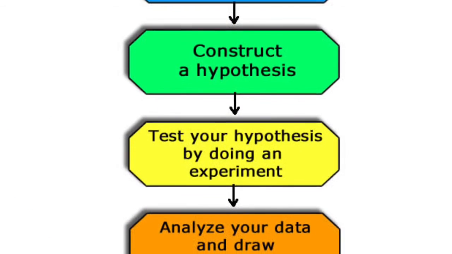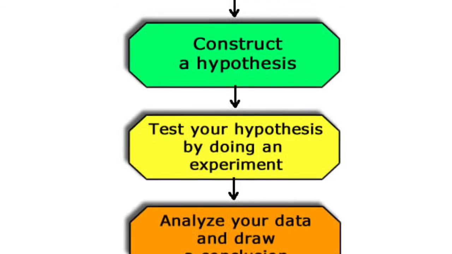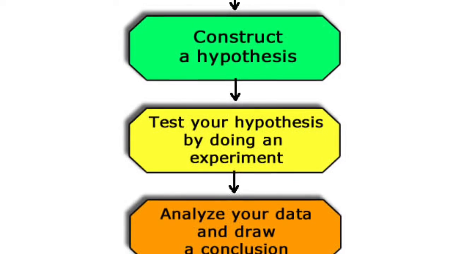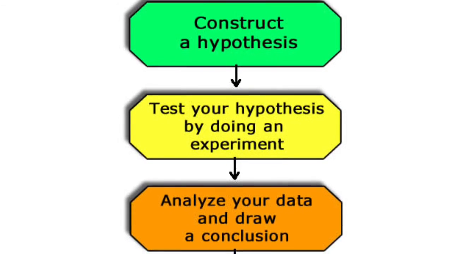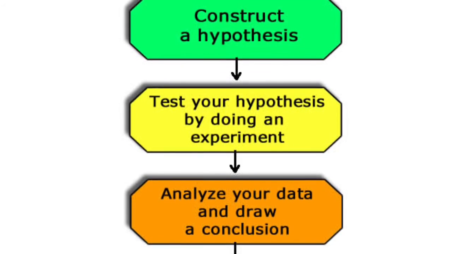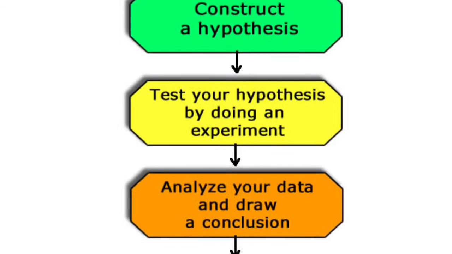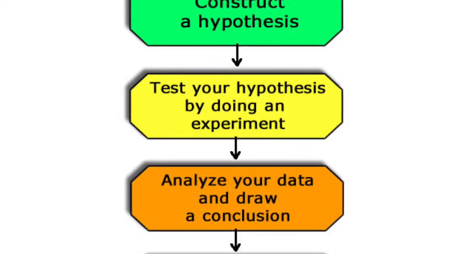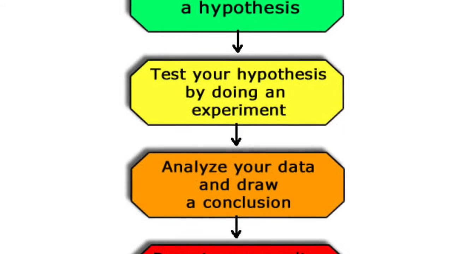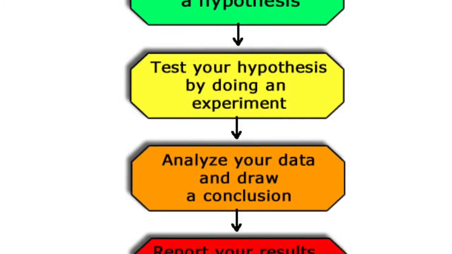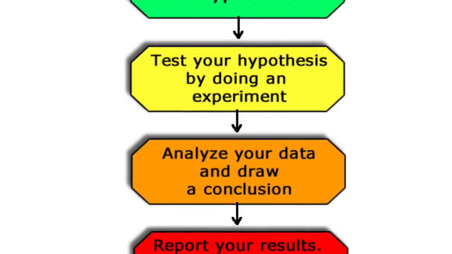So to sum up, there are 7 criteria that are involved with the scientific process. The first one is asking a question, the second one is doing background research, the third one is constructing a hypothesis, the fourth one is creating an experiment that tests the hypothesis, the fourth one is analyzing your data and drawing conclusions, and the very last step is publishing those results.